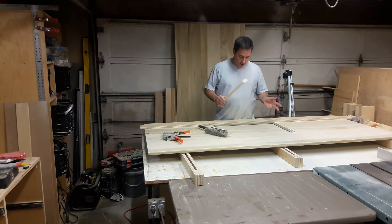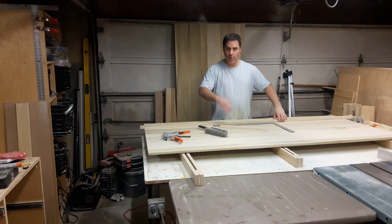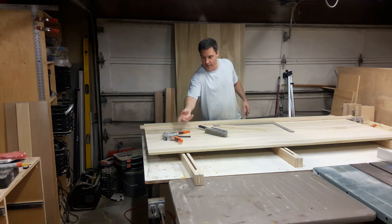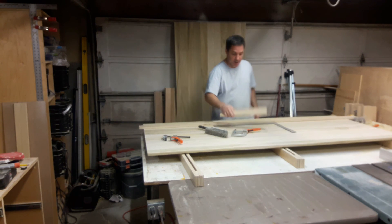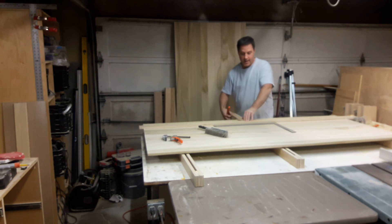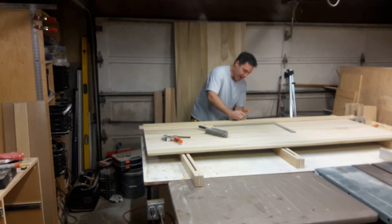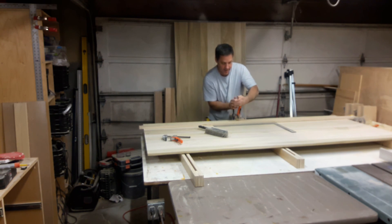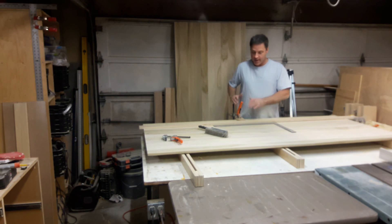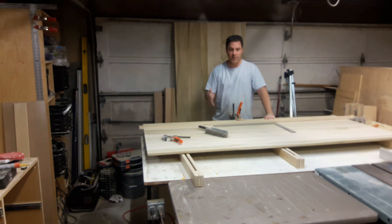I turned the camera back on and I'm only on my third groove and I'm already at a point where I'm out of clamping space — I don't have a throat deep enough on these clamps. Like I said, all I'm going to do is press down with my hand and apply pressure so I don't move it, snug this scrap piece up right behind it, and hold that steady. Even though this is not exactly clamped in the middle, it's not going to move back toward me because I have this piece of scrap. I'll just adjust this piece up as I go, then flip it around and complete all my routes. I'll finish these up and we'll be back in a minute.